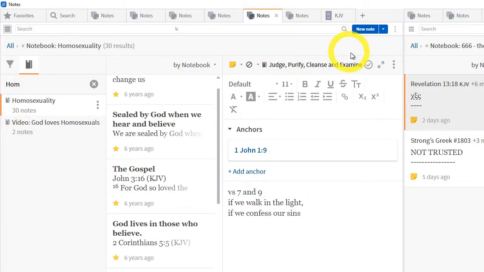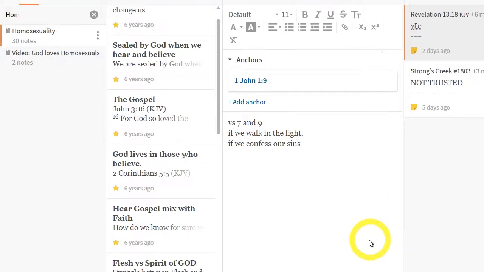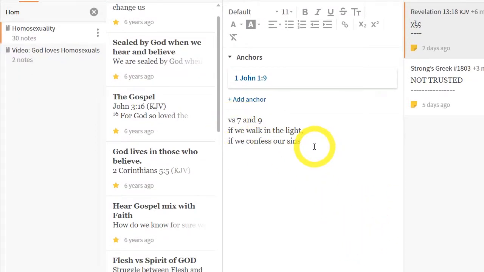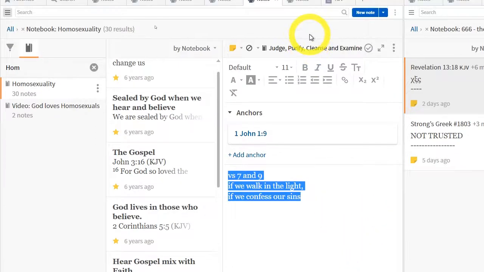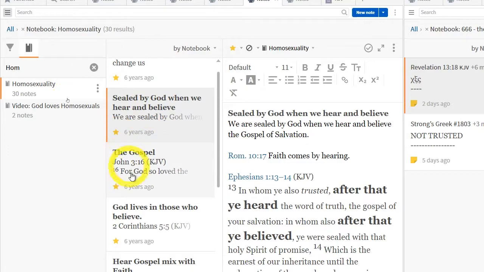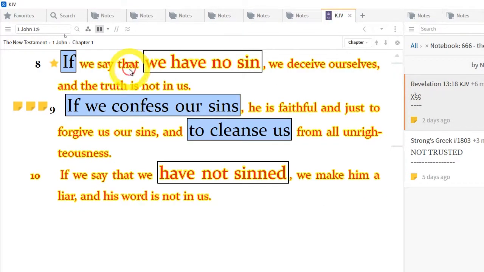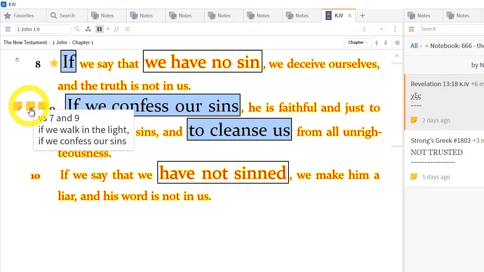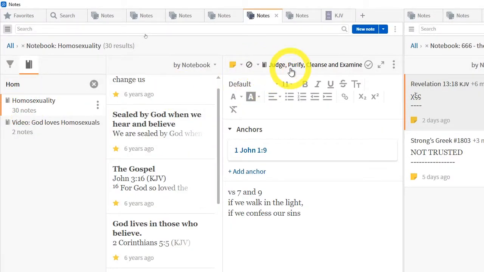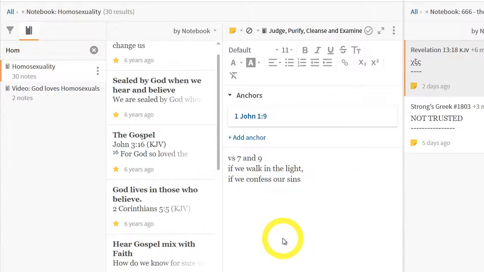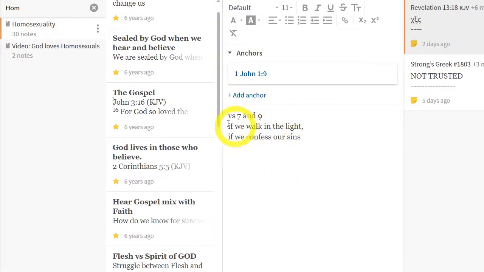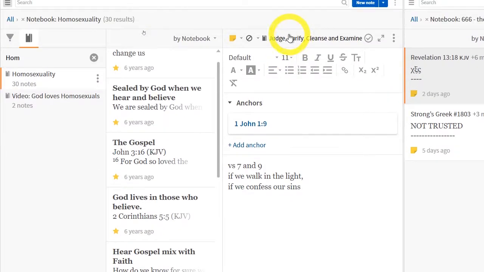Click on it, open up the notebook, the whole notebook, not just the note. See, it only opened up the note. The notebook it's in is up here, but that's not the notebook it opens up. You're still inside this notebook over here. It used to open up the whole notebook. It would tell me which notebook it was in, I'd go, okay, that's the one I want, and it would open up the whole notebook, all the notes attached to that notebook, instead of this one note. Now I have to go up here.